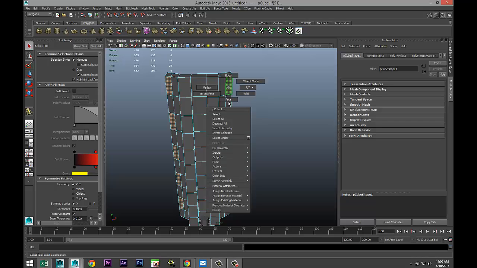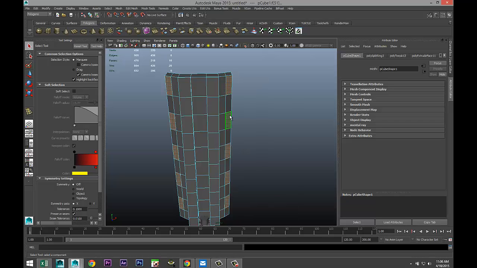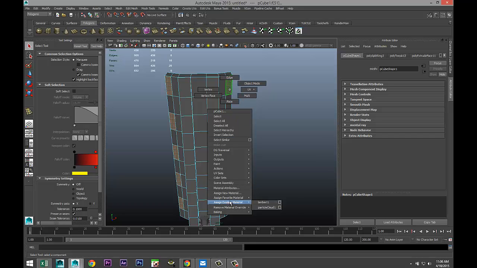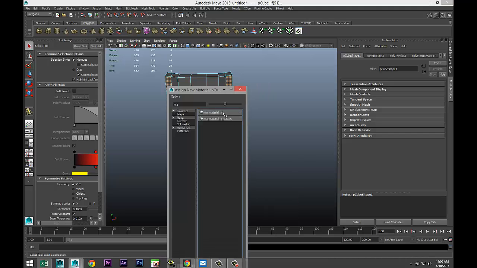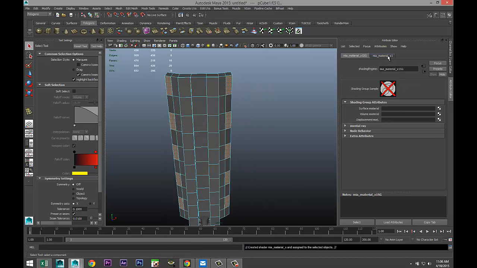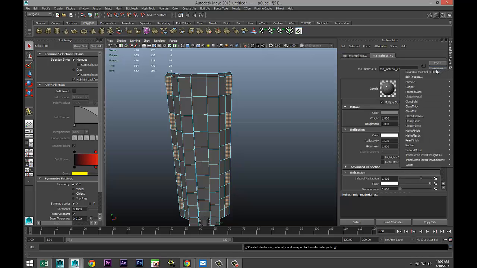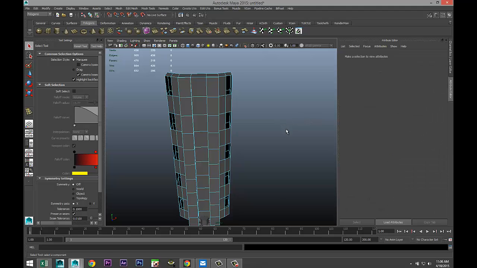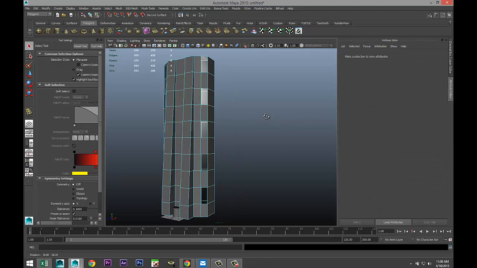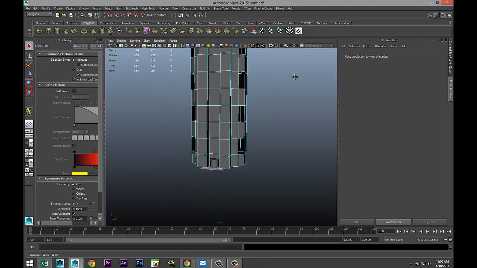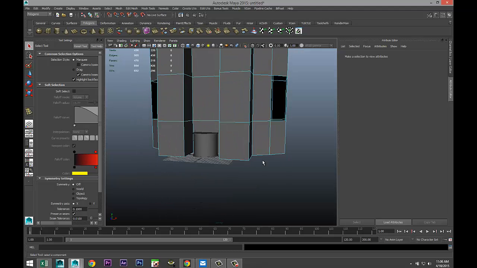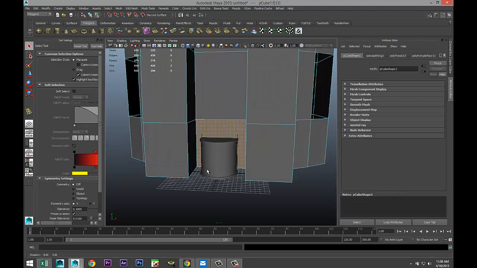So right click, assign new material. Come on. MIA_X, material tab, presets. And we'll do glass solid and replace. So we can see where our windows are going to be. Okay. And while we're at it, we're going to take the elevator section here.